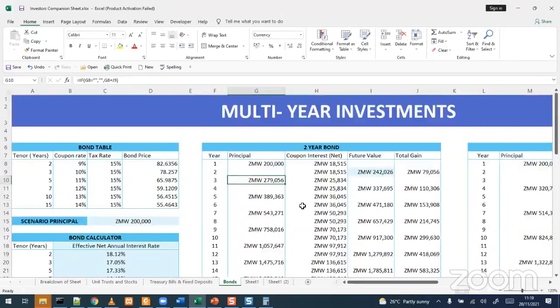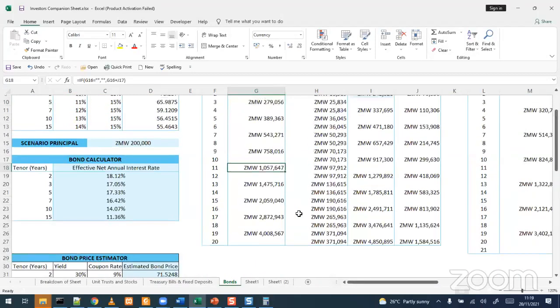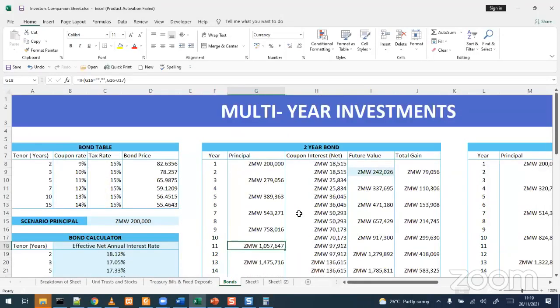So look, wow, with 200,000, you get 1 million by year 14 for doing nothing and reinvesting everything back. I think that's a pretty good deal. And obviously, you'd probably know what your financial numbers are, how much you need to retire, and so on and so forth. So these worksheets are especially useful if you're not going to spend the money.